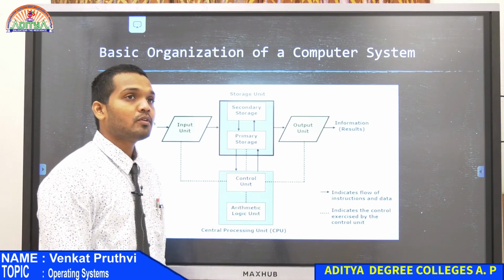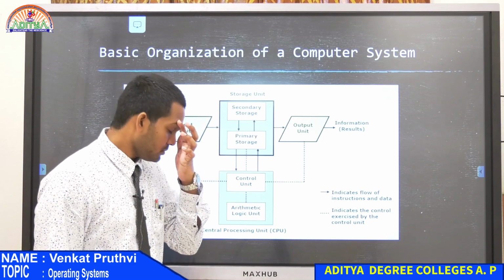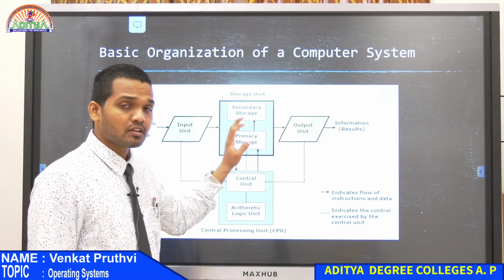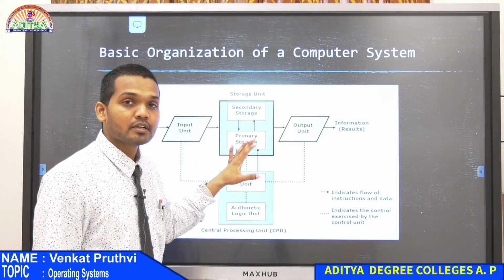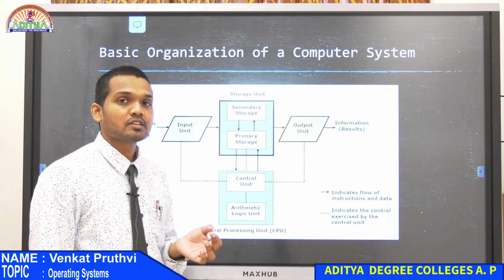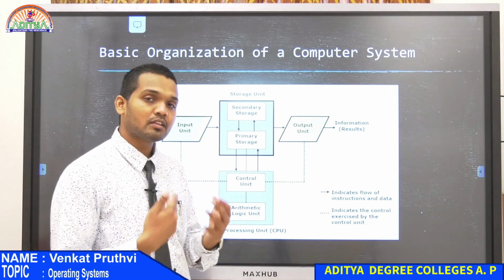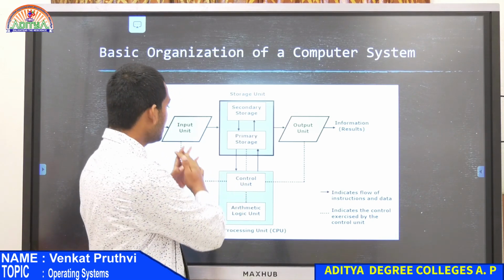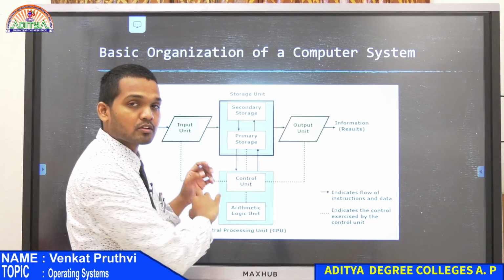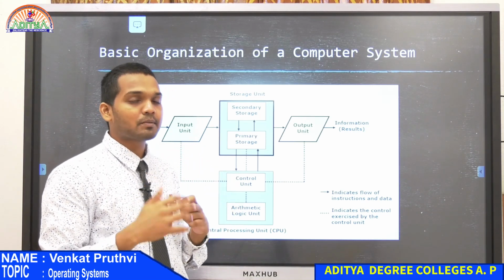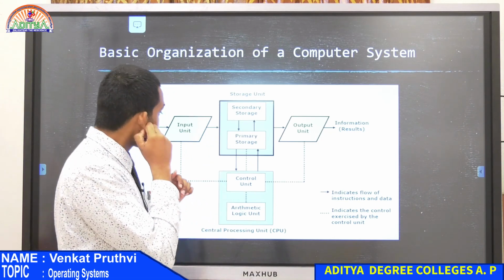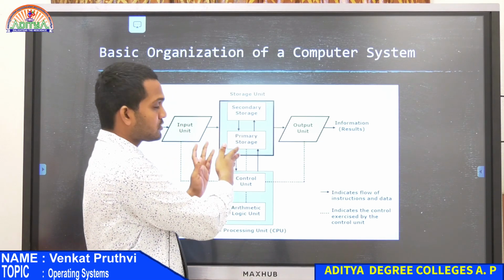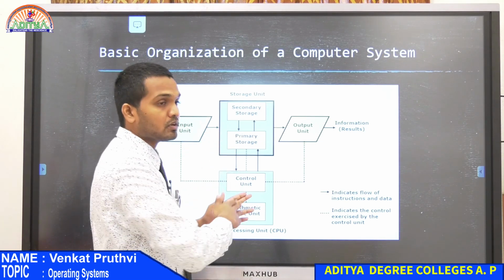Now, what am I doing? At this point, we have opened an existing document, okay, and P2 and P3 are still waiting in the processor. At that point, the existing document needs to be changed a little. Now, what will I do? I will make the changes whatever is required. At that point, the CPU has to get input from the user to make some changes to the Word document. I have to type in something for that existing Word document. Now, this input unit talks with the storage unit and it will send the data to the CPU.